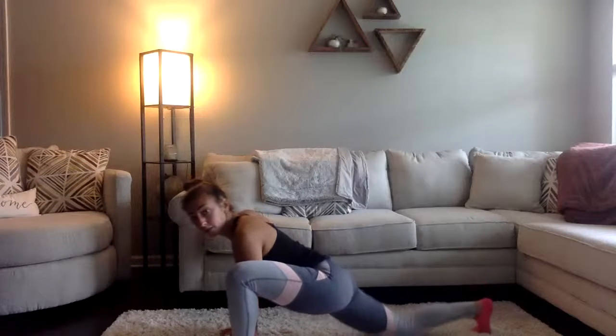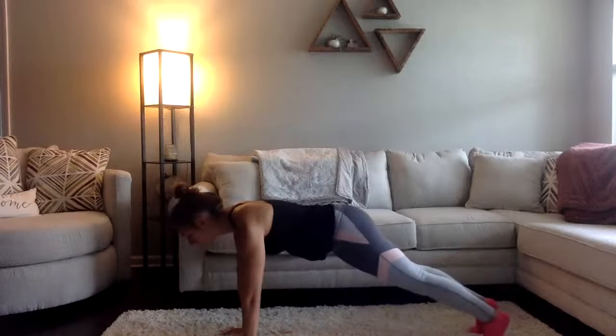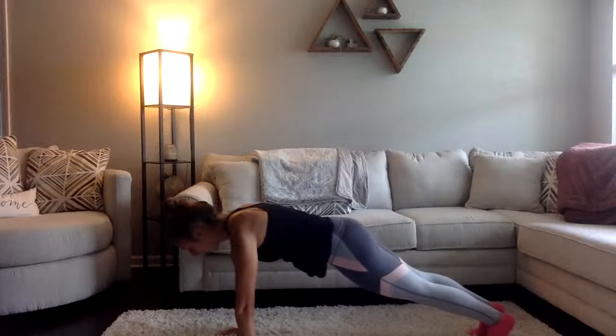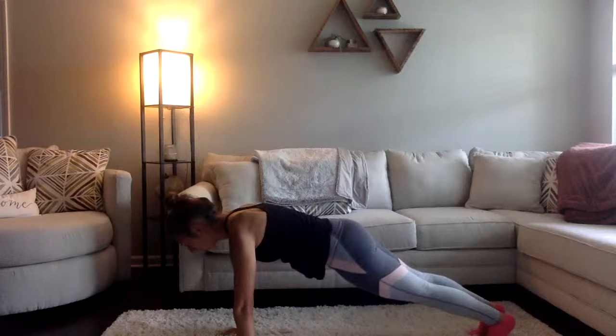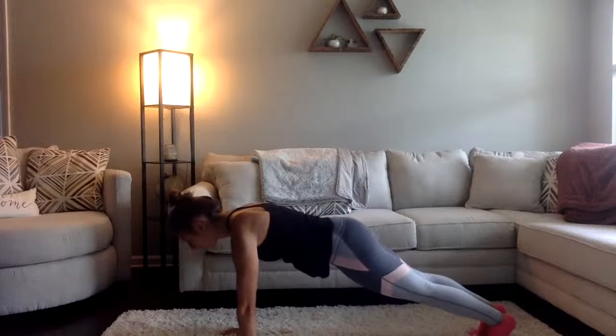Tuck your back toes under and lift your knee. And then slide that front foot to meet the back. We're holding our plank here. Shoulders are over top of the hands. Straight body from shoulders to toes, pushing away from the ground rather than collapsing into the shoulders.